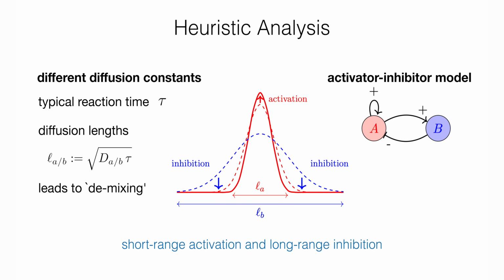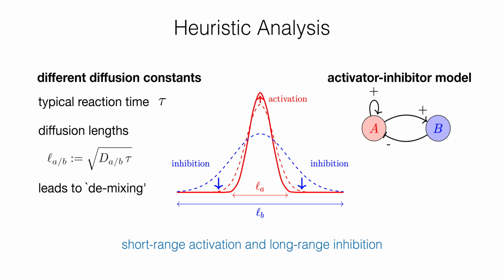Now a heuristic analysis. So what we just saw was a very formal mathematical analysis where you just go through a Fourier transform and look at eigenvalues. You can also argue differently. You can say, let's have the system be described by reactions and pick one of the rates that you have as the typical reaction timescale. So tau here is just encoding how long a typical reaction takes. Okay, so it's a reaction time scale.